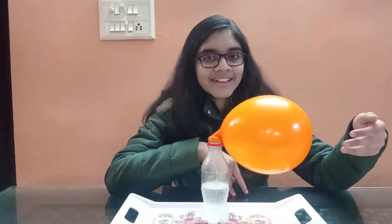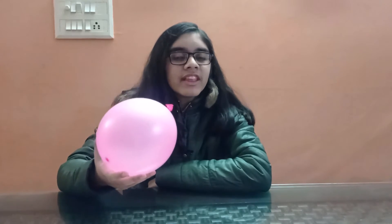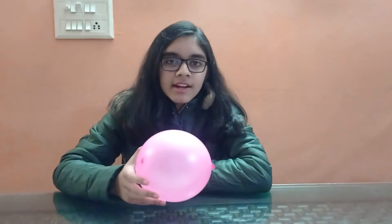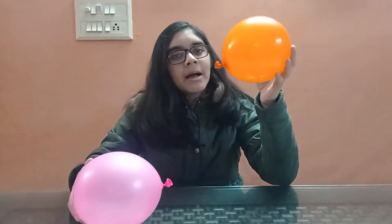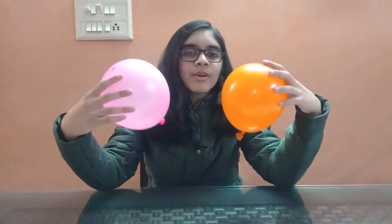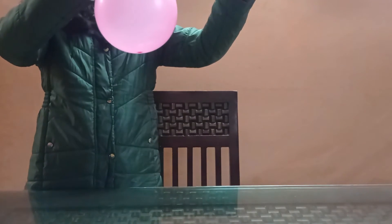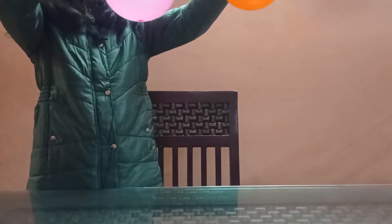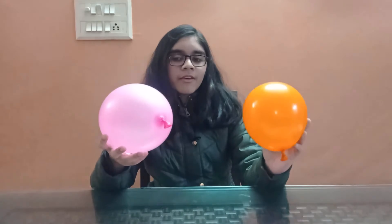Now I have this balloon filled with carbon dioxide. Let's see what we can do with this. I also have this balloon filled with exhaled air. Please note that exhaled air is roughly the same composition as surrounding air, except that carbon dioxide and oxygen content is 4% and 17% respectively. This balloon is mostly carbon dioxide. Both are roughly the same size. Let's see what happens when I drop them both. Notice the thumping sound of the carbon dioxide filled balloon when it hits the surface, while the air filled balloon is almost silent. I can feel that this balloon is a lot heavier than this one.